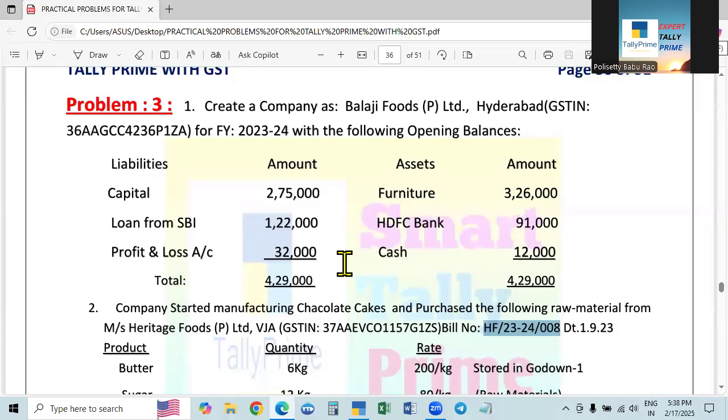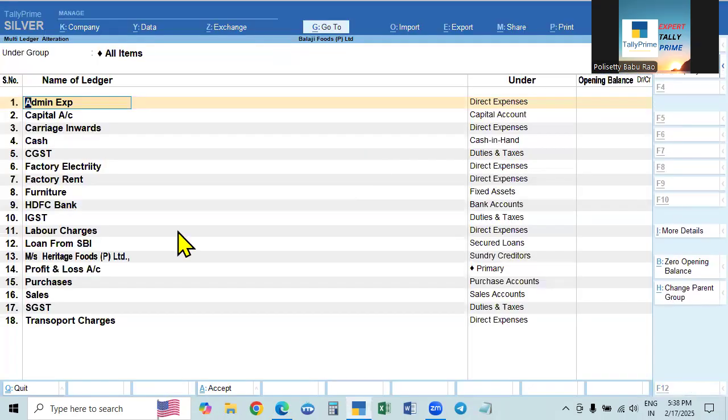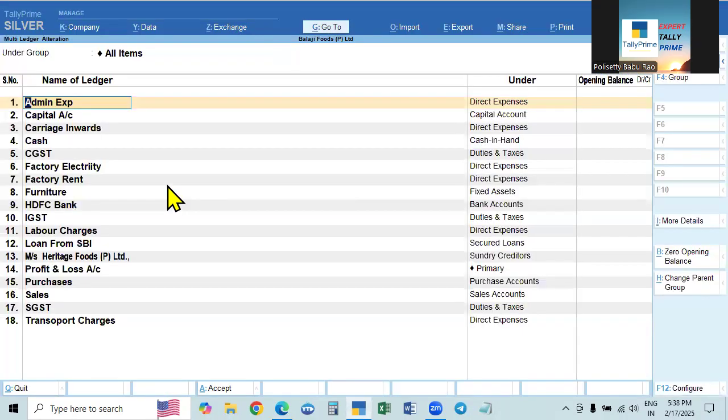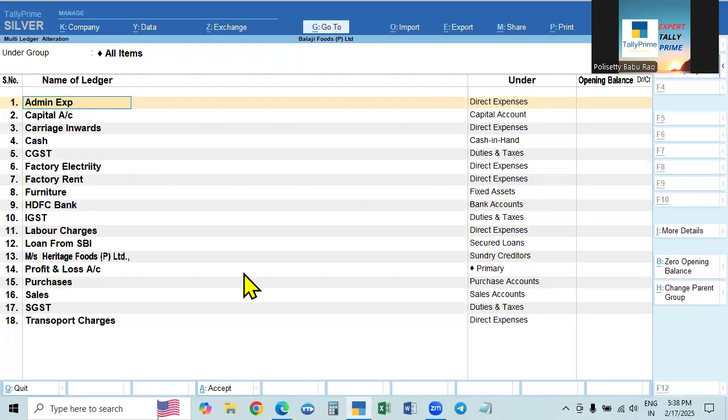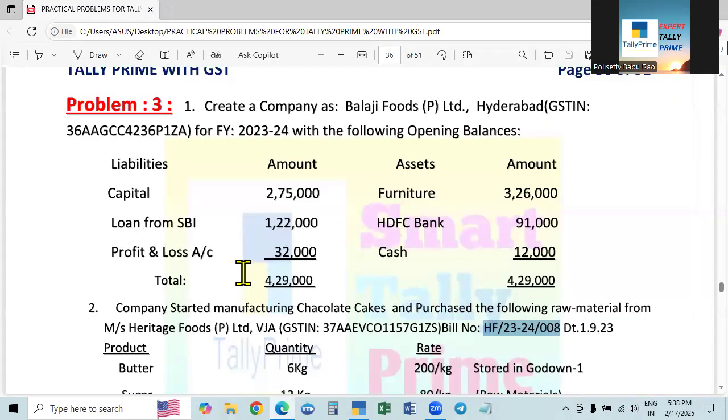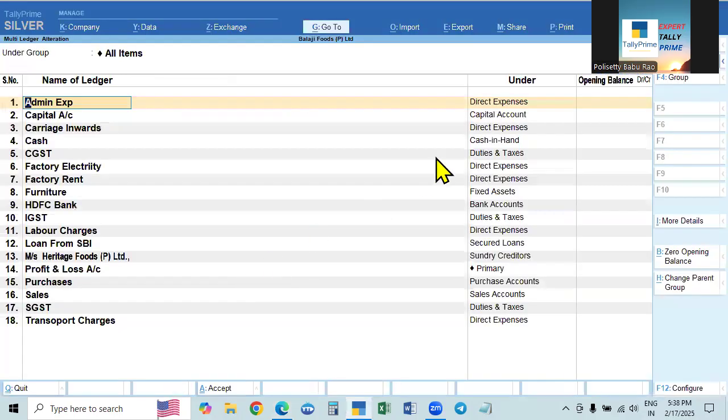When you are creating here, we should not create cash and profit and loss, because they are available by default. The opening balance for those should be given in the alter page. Go to the accounting masters, go to the alter page, select cash, and there you give the opening balance. Or if you go here, like this multi-alter, all the items will be shown, whether created by us or by default creation. Every ledger will be shown. We can give the balances.